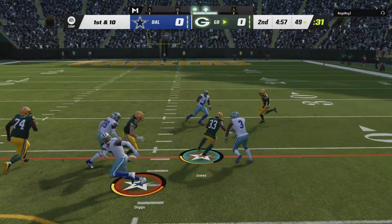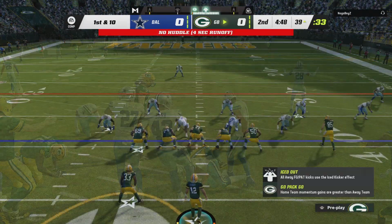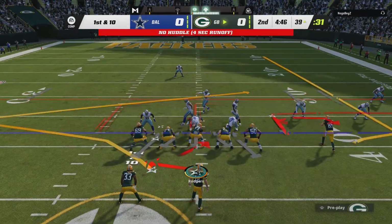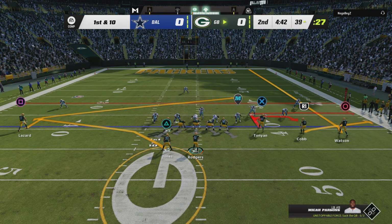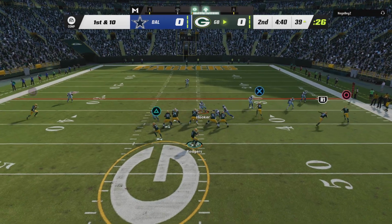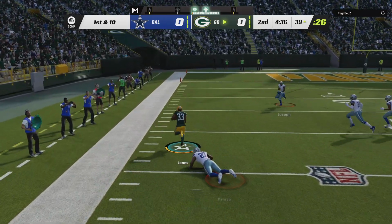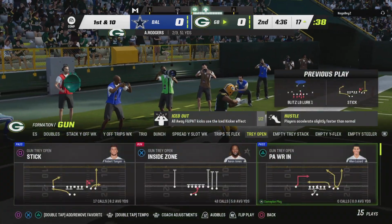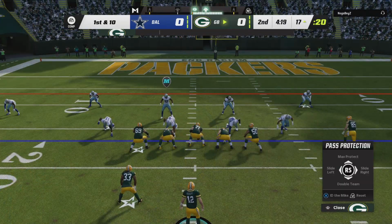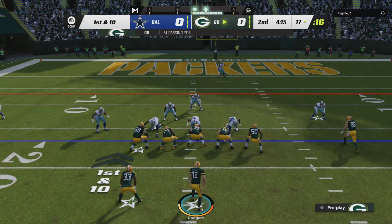Down carry by Jones, and a pretty athletic run right there as he's going to get this down inside the 40. So from Cowboy territory now, here's first and 10 at the 39-yard line. Now Rodgers, this one swung out here to Jones. He'll get it inside the 20, and they'll have it in the red zone before he crosses over out of bounds. So from the 17 now, here's a first and 10.